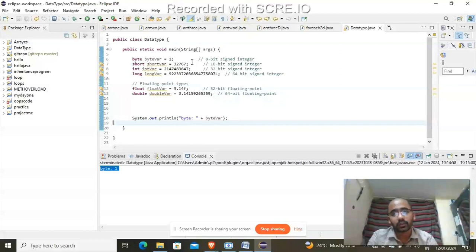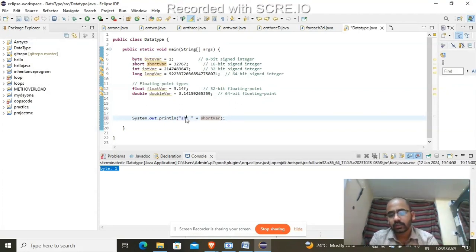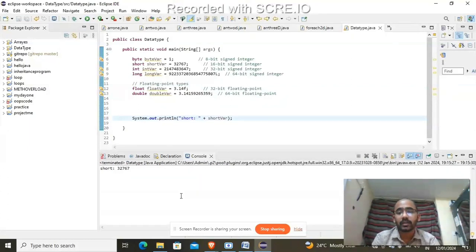Then we go for short. Short is 2 bytes of memory, and it stores that amount of value. I will show you that. I paste it here with short, and run this. It works completely.